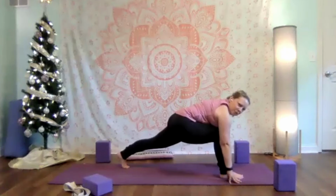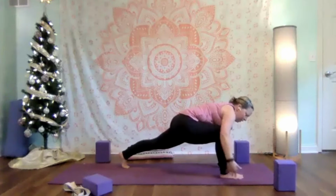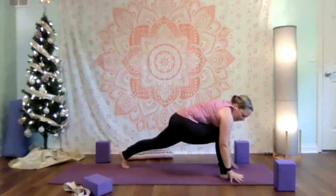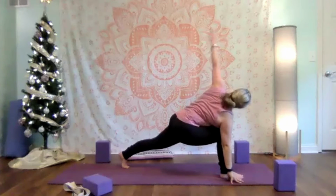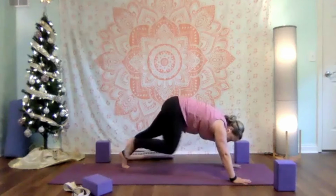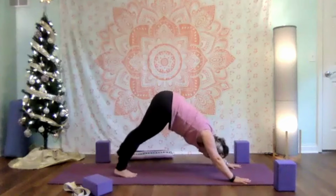Back knee can be lifted or grounded. Left hand's going to come to the floor or to a block. We're going to twist to the right. Taking that down, right hand comes on the outside of the right foot to the floor or to a block. Twist to the left. Coming back down. Planting the hands. Step your foot back, you choose. Take or skip a flow. I'm going to skip this flow myself.